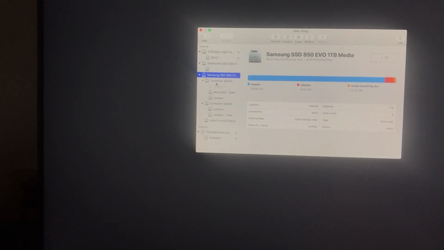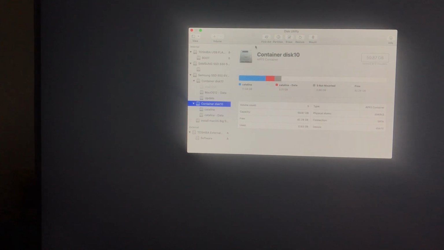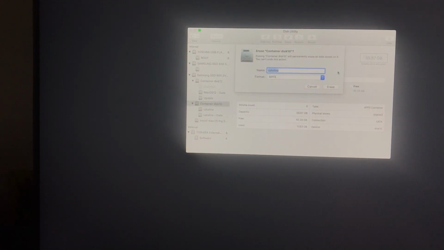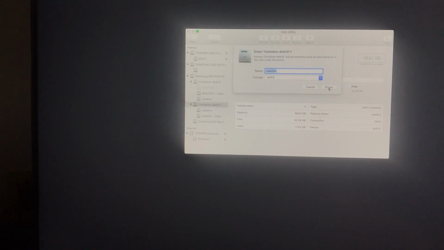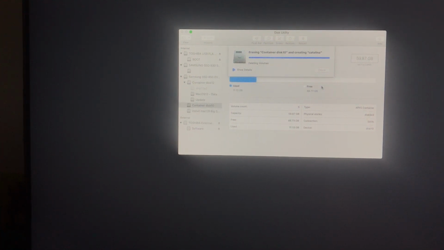Because I created a partition for my Catalina installation in that drive, I'm just gonna erase it as APFS, so it doesn't really matter. But okay, so we can erase it, and we're gonna install Catalina here.